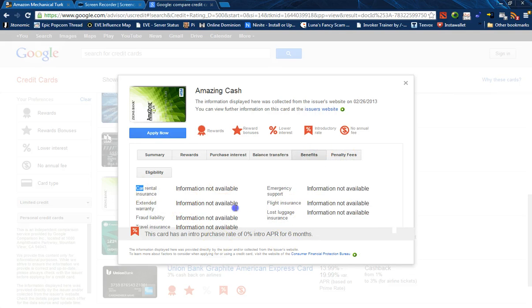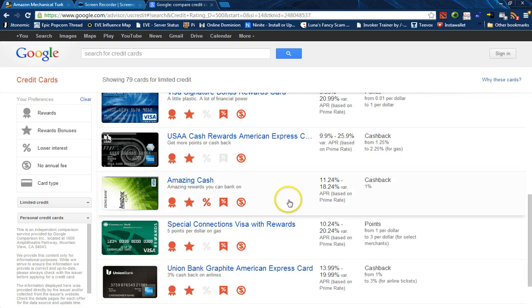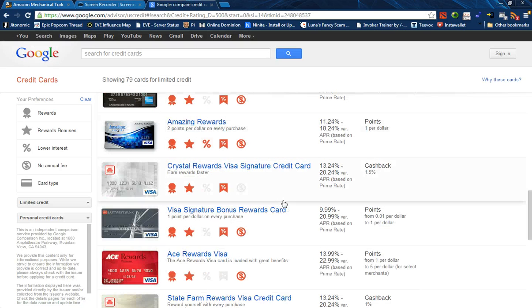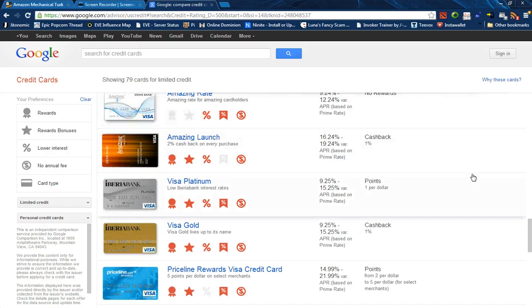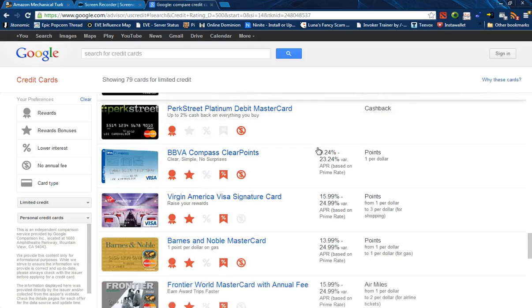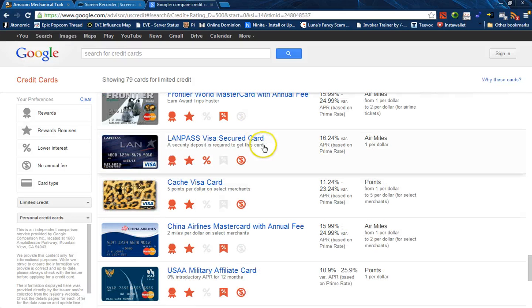I like how it shows that they don't have it available instead of just nothing or guessing no. I like how more cards flew in at the bottom when you scroll down. That's interesting.